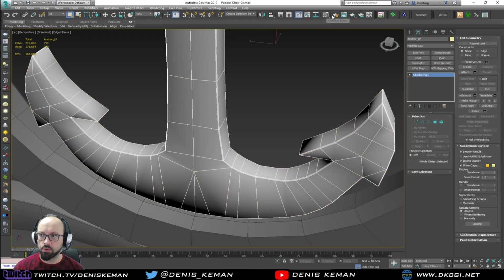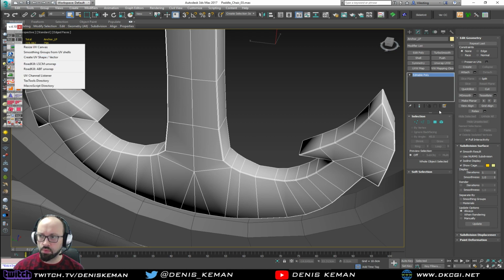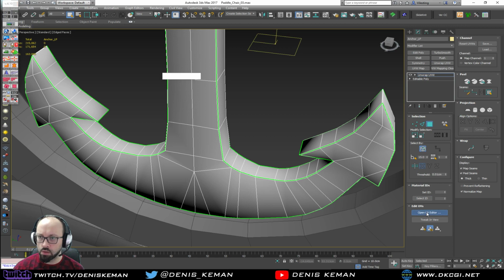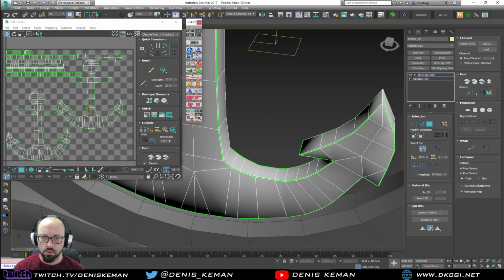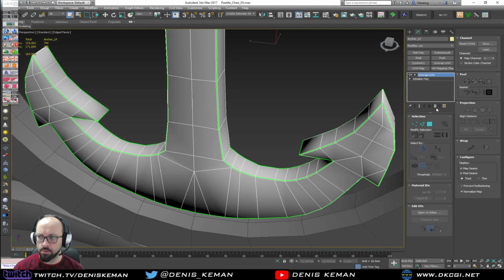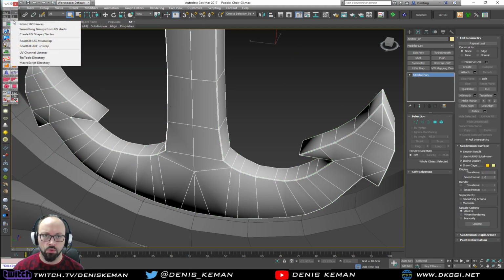This was really not supposed to work like this, and somehow it screwed up everything. So let's just open up the UV and see this. Oh, this is right. So what the hell? Tools, smoothing groups from UV shells.